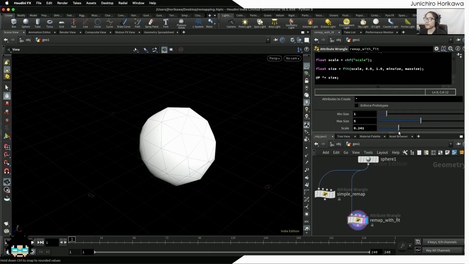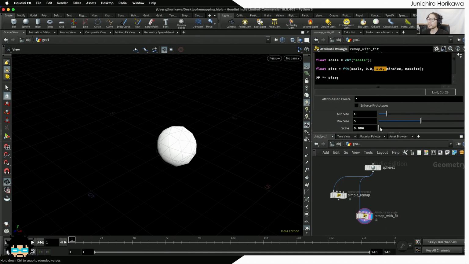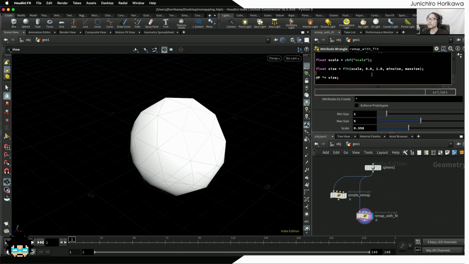Now there are many variants for the fit functions. Currently I'm using the most general fit function. The first variant that I would like to show you skips the second and third parameters, and works only if the range is between 0 and 1. There are many cases where you want to remap the value between 0 and 1, like in this case. So for that purpose, there's a function for it.